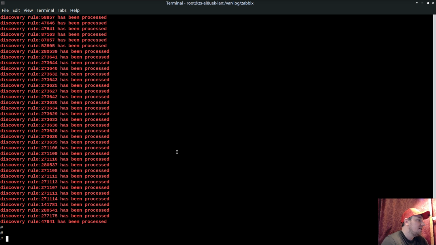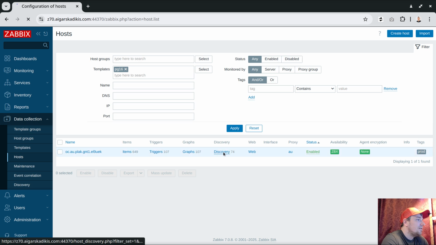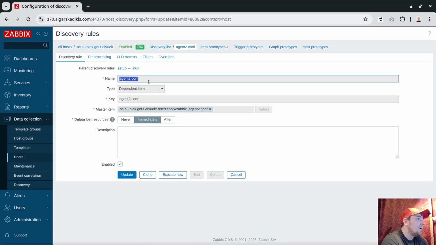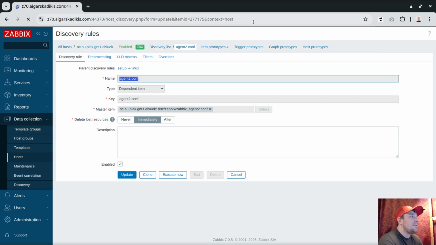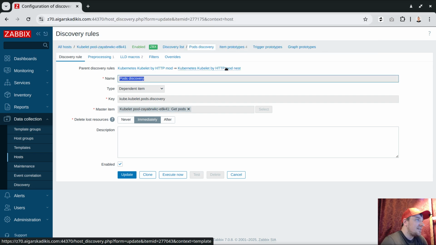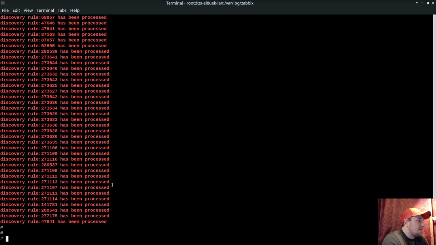And I did produce it already, so we can clearly see it shows I'm working with the rule with this ID, and this is really the ID of the LLD discovery. We can copy this to the clipboard, visit the front end, open any random discovery, and just change the item ID here with this ID from the log. Enter. So now we know that in that very second the LLD manager worked with the pod's discovery. But of course we need some statistics here.